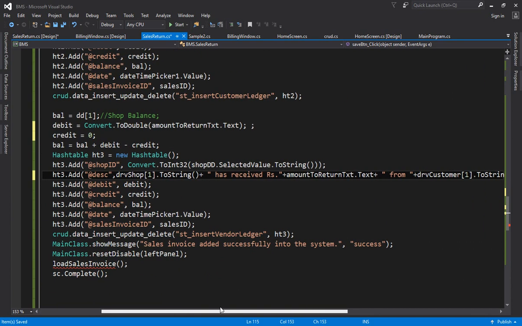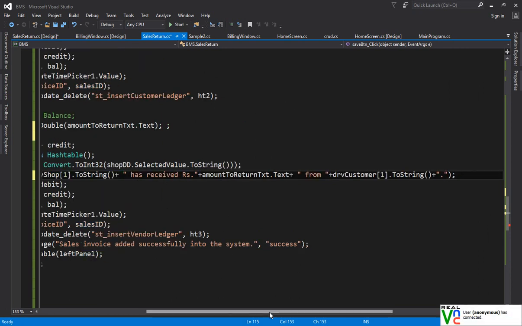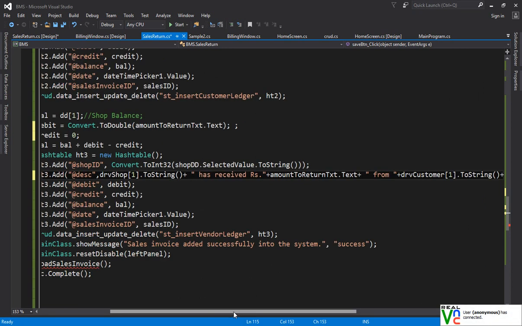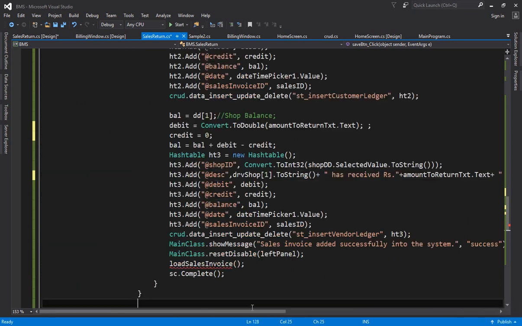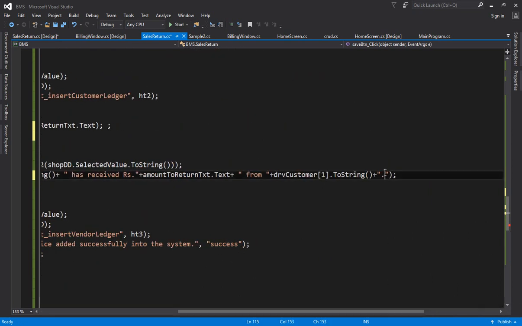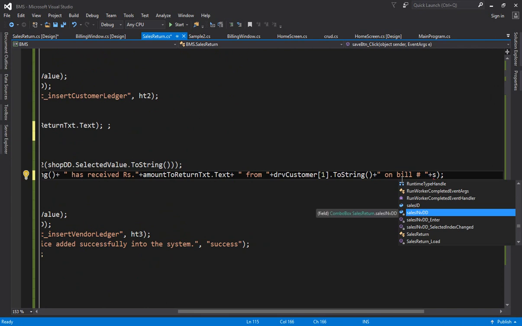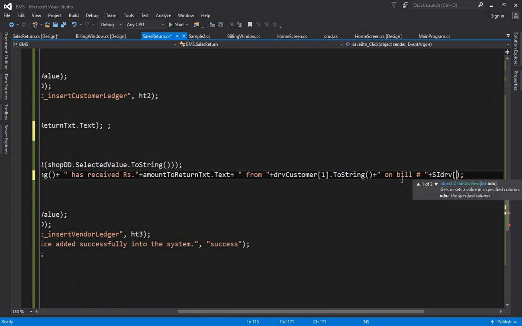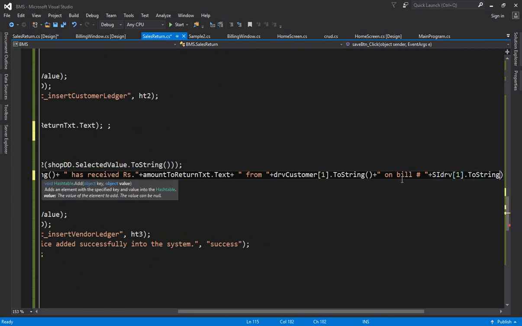So again write the message. Let's say shop 1 has received 10,000 rupees from the customer this. Okay, one more thing, on bill number, and you have to specify here the sale drv sidrv of 1 dot toString.